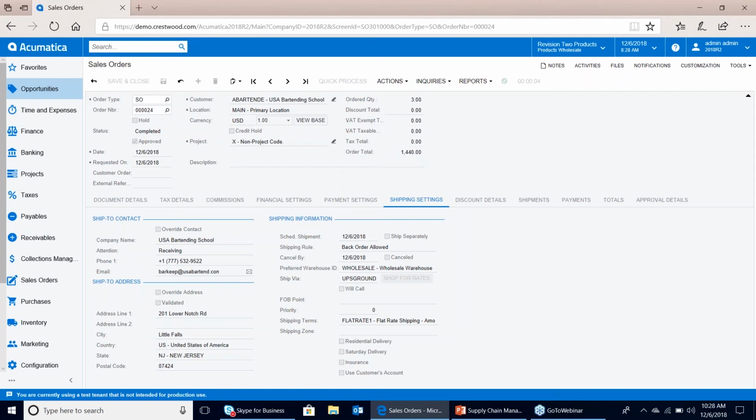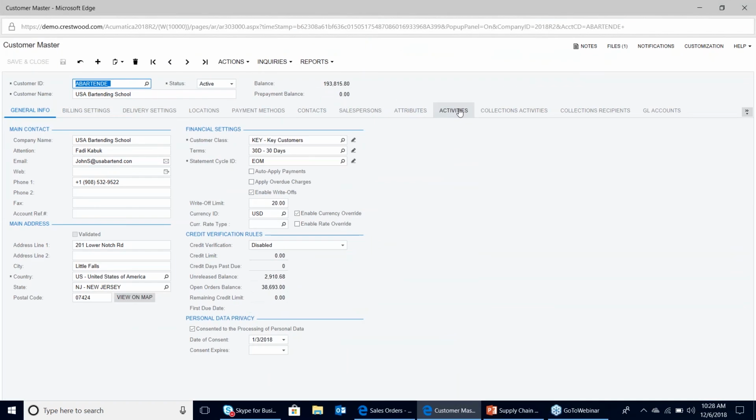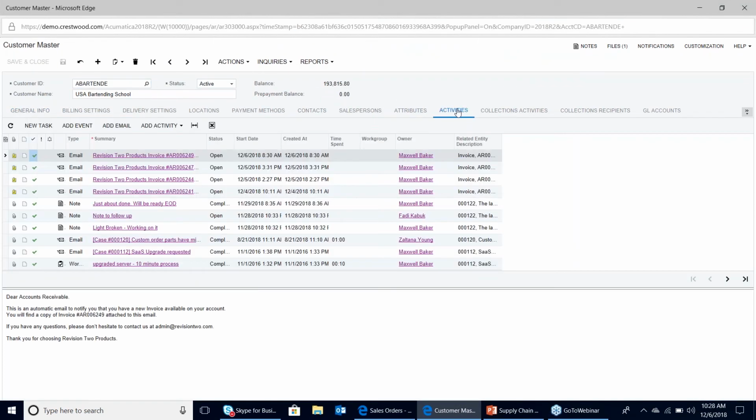Now, I did want to note from the end of that process, going to the customer record, there's a common sub-tab, activities, on entities like customers and vendors, as well as on transactions. What we did at the end of that process is we took the invoice and said, yep, email it as they prefer. We're seeing the communications of that all accumulated here. We can add emails straight from here. In the case of what we just did, we generated an invoice and then emailed it through the quick process, and that's been recorded here as well.